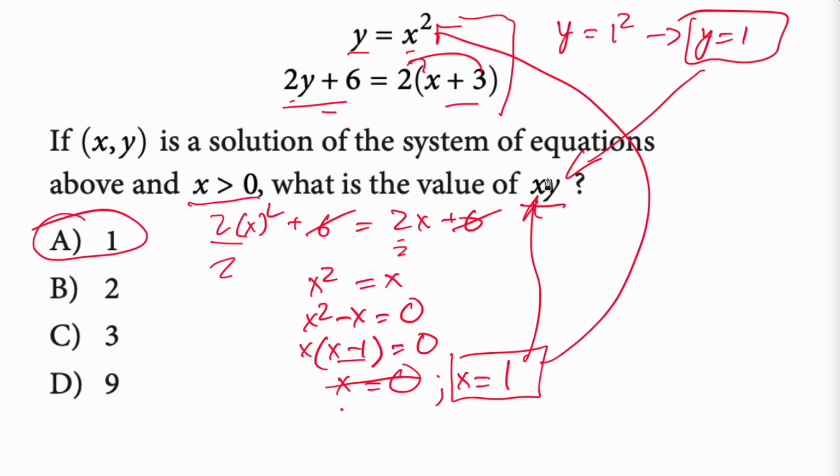So first, we need to pay attention to the two equations. If we have two equations with two variables, you can easily solve for them, right? So when you solve for them, you know x has two values, but then you look back at the problem, you know that x must be greater than 0. So x equals 0 doesn't work, so you eliminate that. That leaves us with one answer for x. And then once you have the answer for x, you figure out the y. Once you have the y, you plug it in here, the xy, which is our main question. Okay, that's how you solve these kinds of problems.